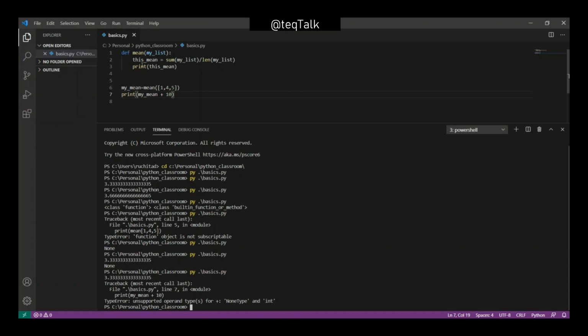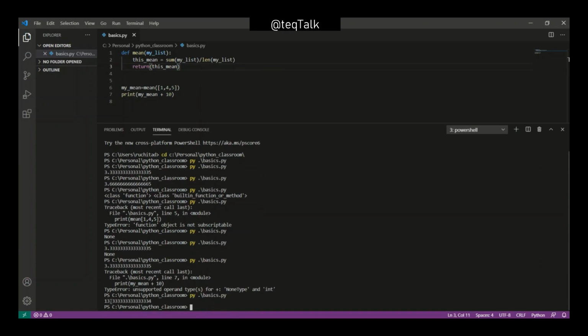So if I give return instead of print over here, and save it and then run the code, you will see we are getting the correct output: the mean of 1, 4, 5, and then we are adding 10 over here and we are getting the correct output. So I think you have understood this, and you will remember where to use print and where to use return.